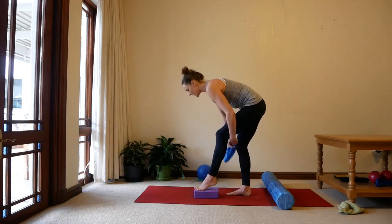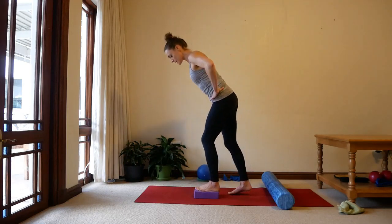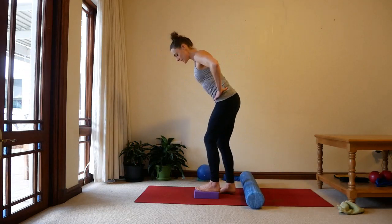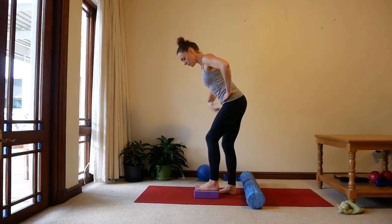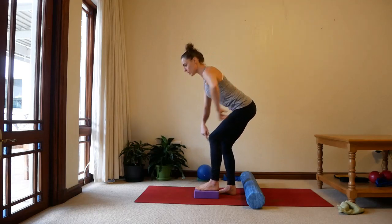And then we just take the band out off to the side. Make sure your roller hasn't snuck too far away from you. Bring it close. And then we're going to take the leg on the left. The shin is going to go vertical, so we've got to sit way down with the sitting bones.